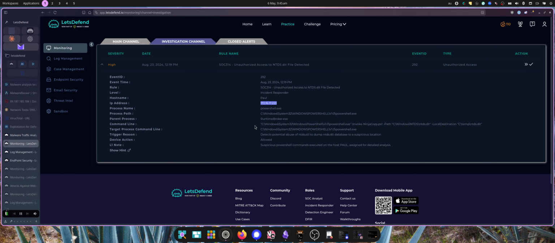So this is where, for me at least, having good coverage of red team and blue team is helpful. I already know from Hack The Box red team boxes that NinjaCopy is a utility that copies the NTDS file directly from the volume.